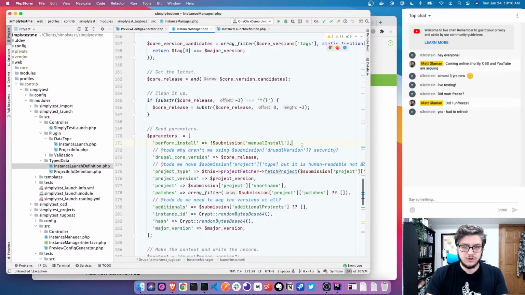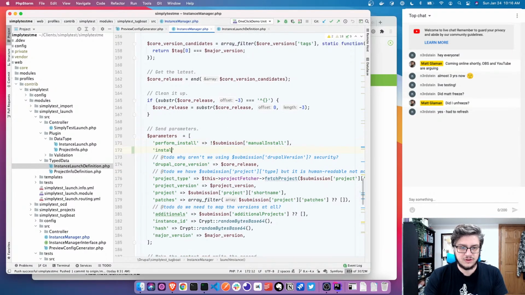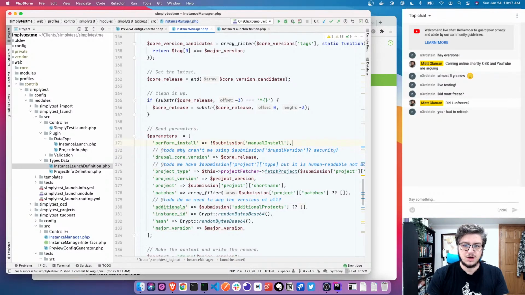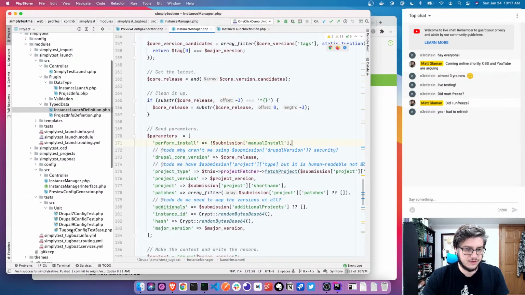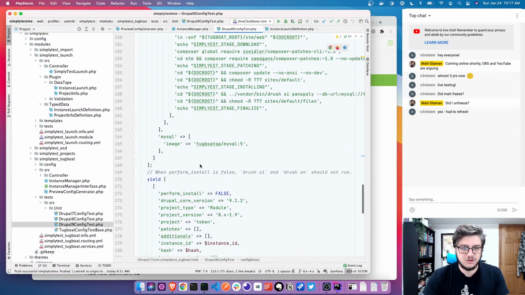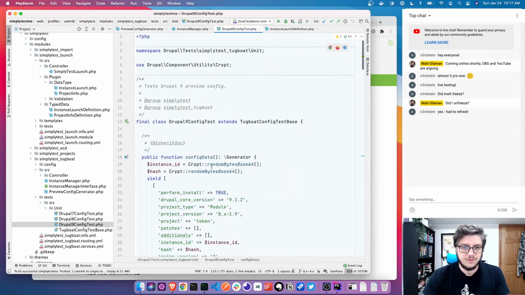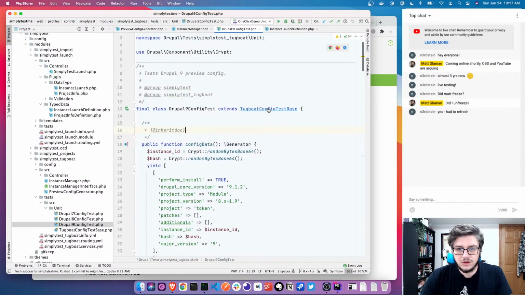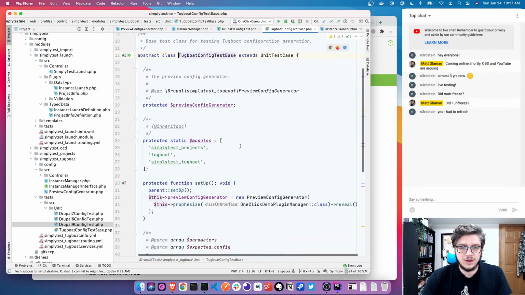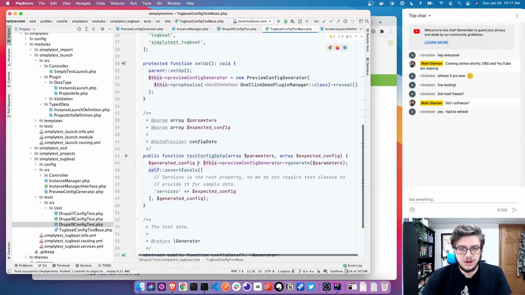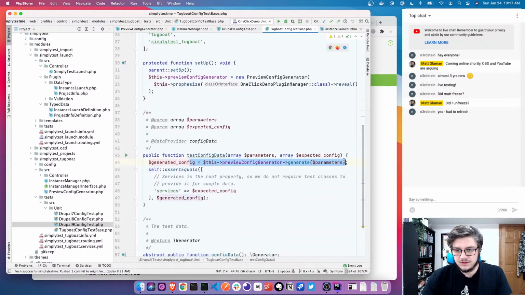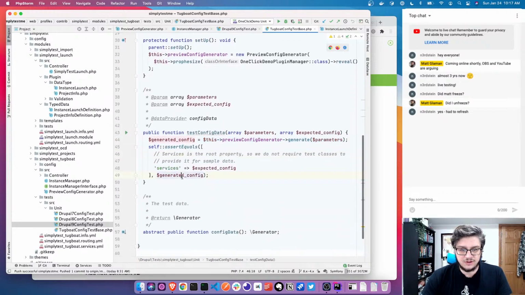So I'm going to do, in here, we'll say install profile. Or first, let's do some test-driven development instead. We'll pick the Drupal 9 config just to do that. The test here goes through a base config, which does a setup, and in it, it gets the generated config for the test and then asserts it equals.